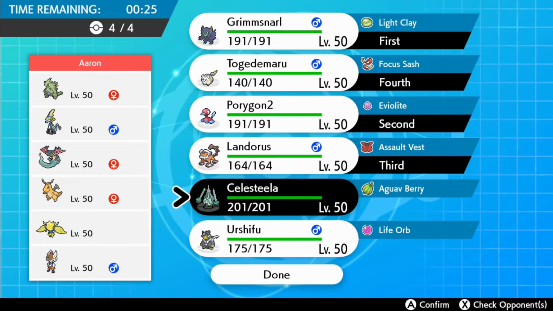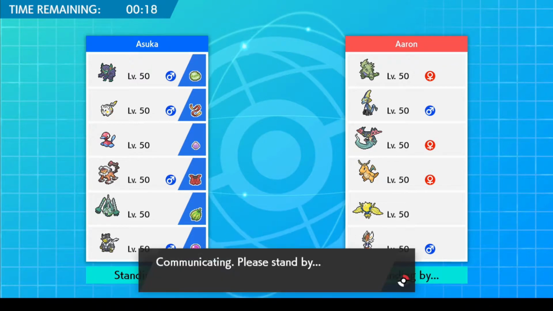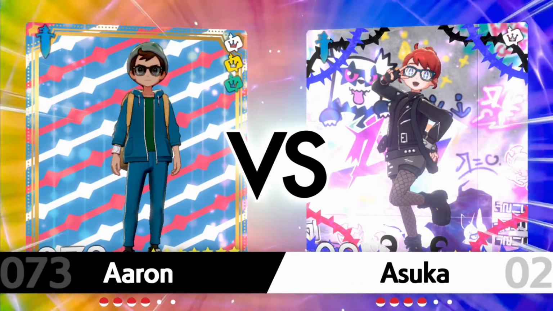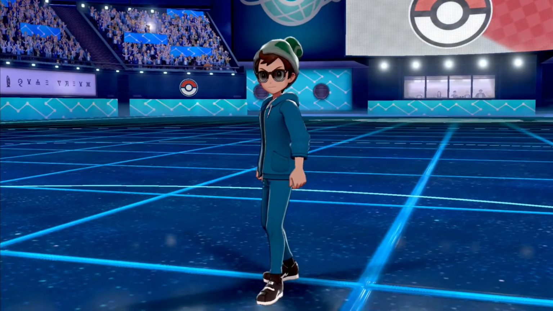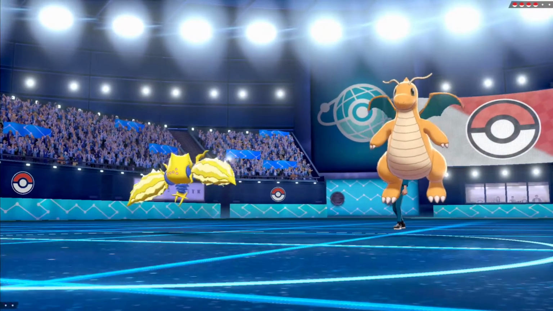I think that's fine. I don't think Urshifu can do too much in this battle. I mean, it helps a bit with Cinderace, but being slower than Cinderace is a bit rough. And obviously helps with a Tyranitar a ton. So hopefully by showing them I have a Urshifu, they don't bring the Tyranitar. So I think that's like a pretty sleeper threat. I think I'm most worried about this Inteleon, like the Inteleon plus Regieleki combo, which is why we're starting with the Grimmsnarl and Porygon 2. Dragonite and Regieleki. Okay. Interesting.